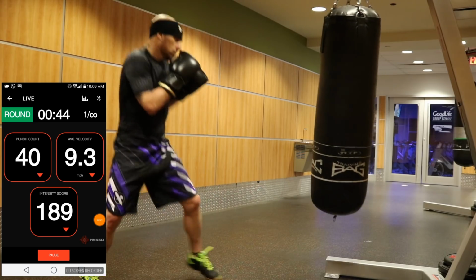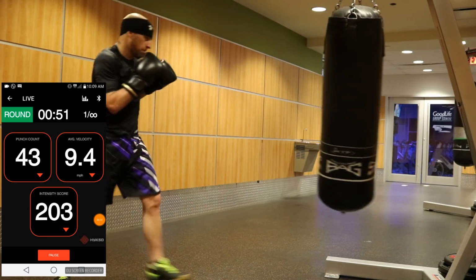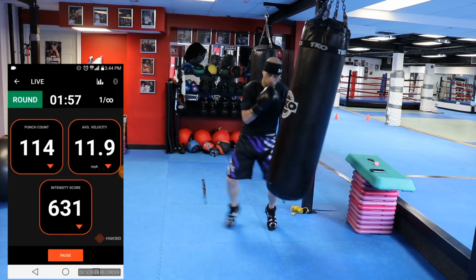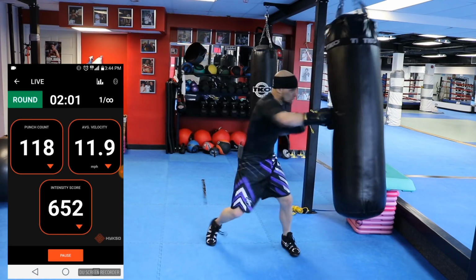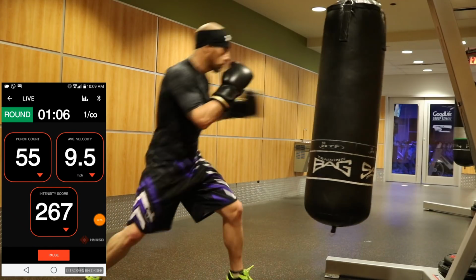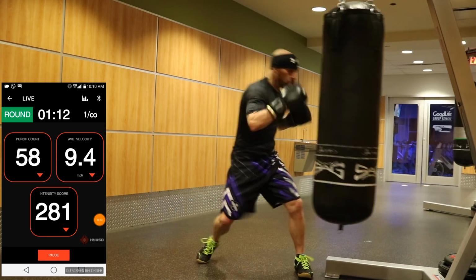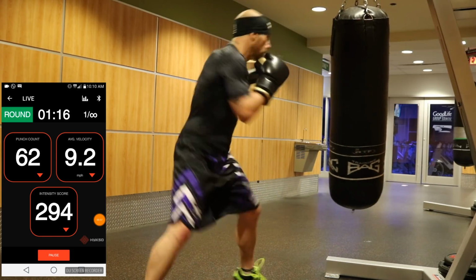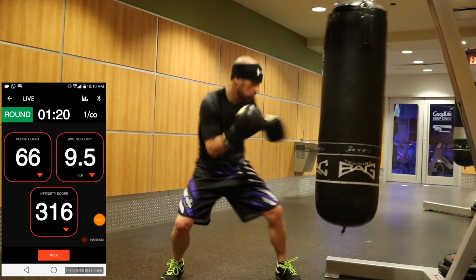And as you can see, still trying to go at a decent pace. I got the Hixo stats there, but the pace is a little bit slower than my normal pace, knowing that I have breaks, knowing that I'm going to go for 3 minutes, take a minute break and go again. Mentally you have to pace yourself, because once you get to about, depends on your fitness, but once you get to about 9-10 minutes continuous, you're going to start to feel it, especially if you're going at an honest pace, really trying to hit the bag with full-length shots.